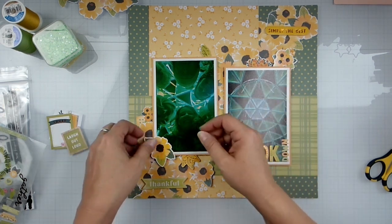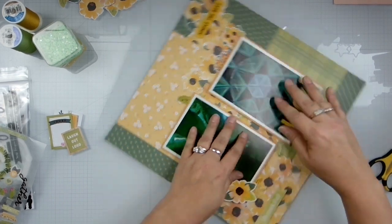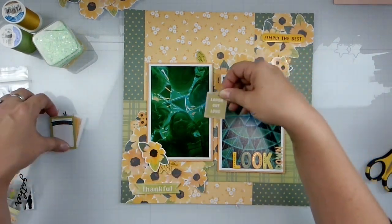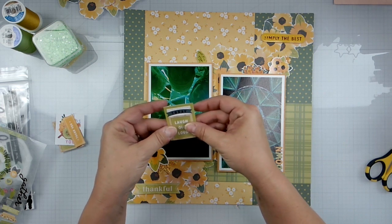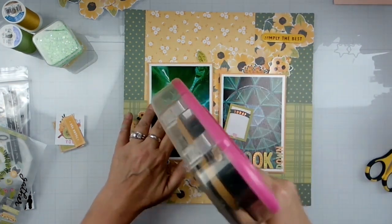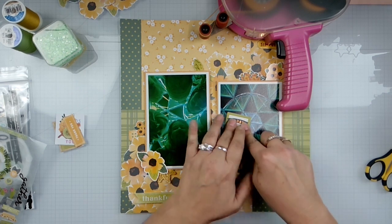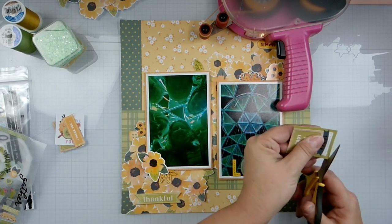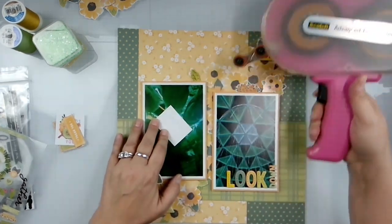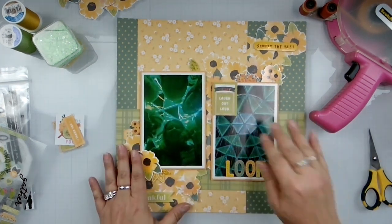Let's put this up like that, maybe move this one over so it's coming with that. This says Laugh Out Loud. My title is Look Down, but I think if we do a little bit of something, we can cover that up. So we don't really want to introduce another color. We'll just put this right there. Don't really need anything else.